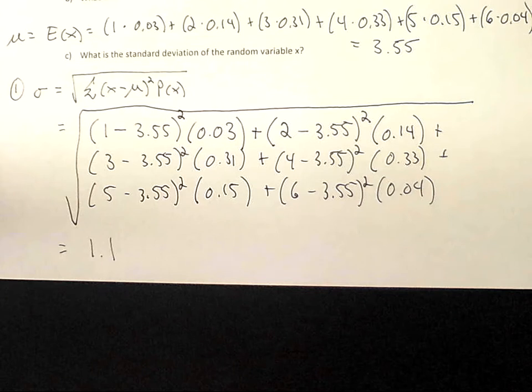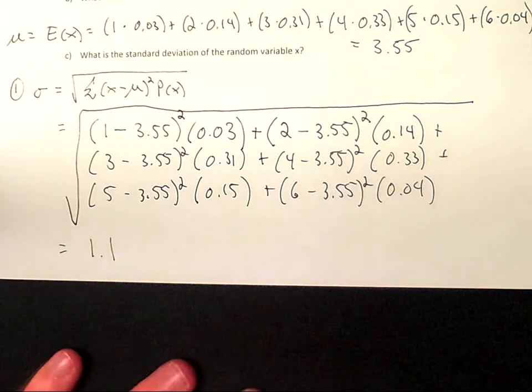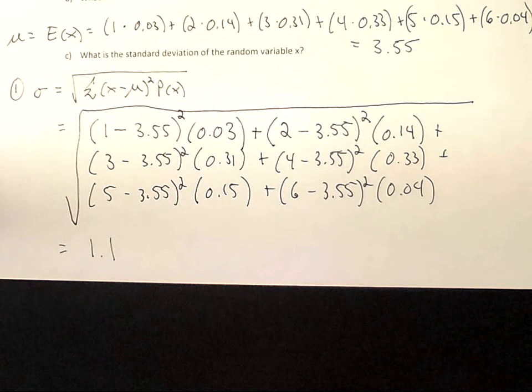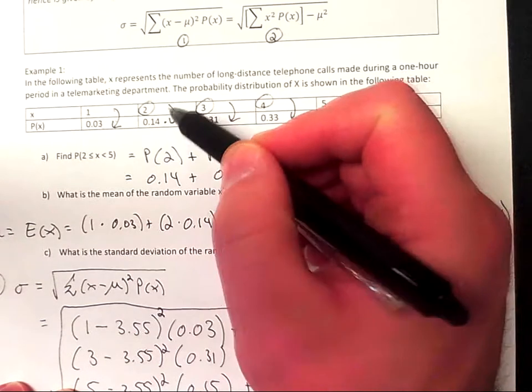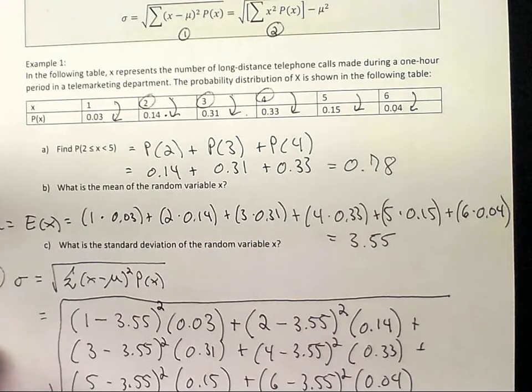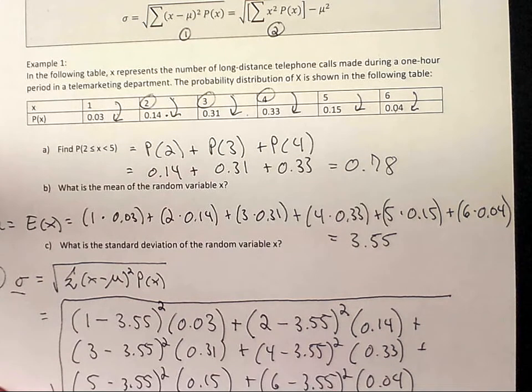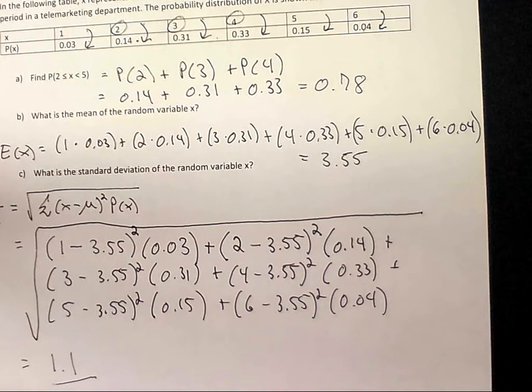1.1? Alright, cool. So, obviously finding the standard deviation of a discrete random variable by hand is quite tedious, right? Doing all this arithmetic, especially on a test. If you have 3 problems like this on a test, those 3 problems are going to take forever. This is where it's extremely beneficial to have a TI-83 or TI-84, or one of the pluses, because those calculators have built-in functions. The only thing you have to do is put these values into the calculator, and then say, give me the standard deviation for the discrete random variable, and it's going to spit this number out for you.